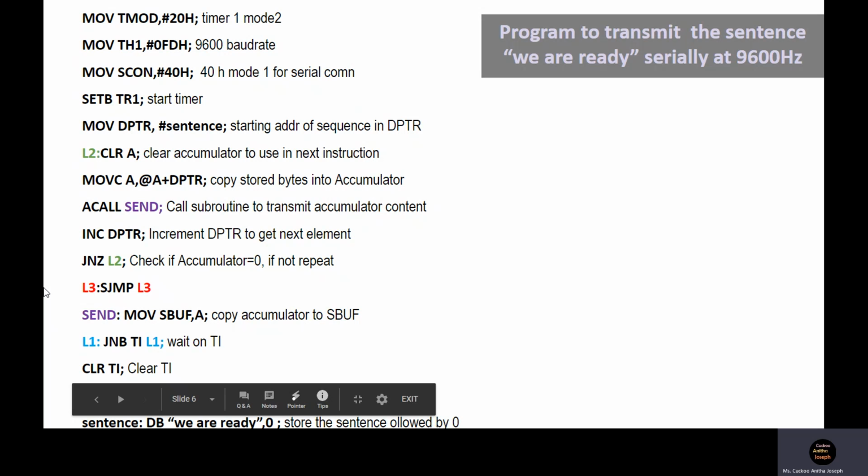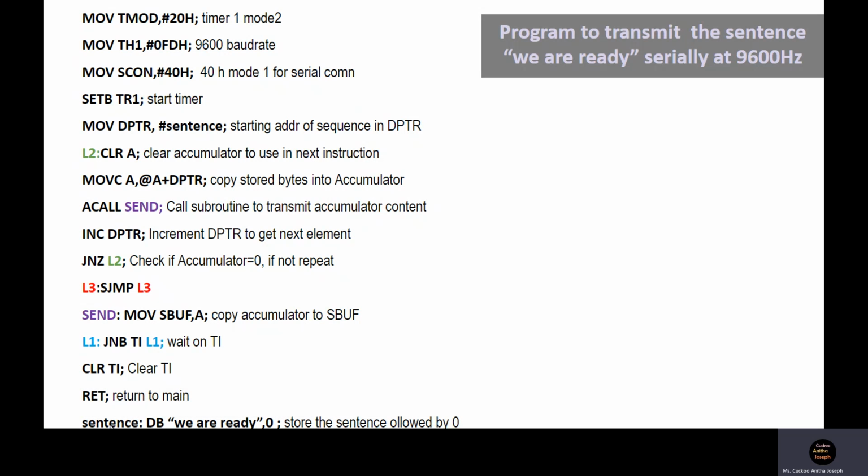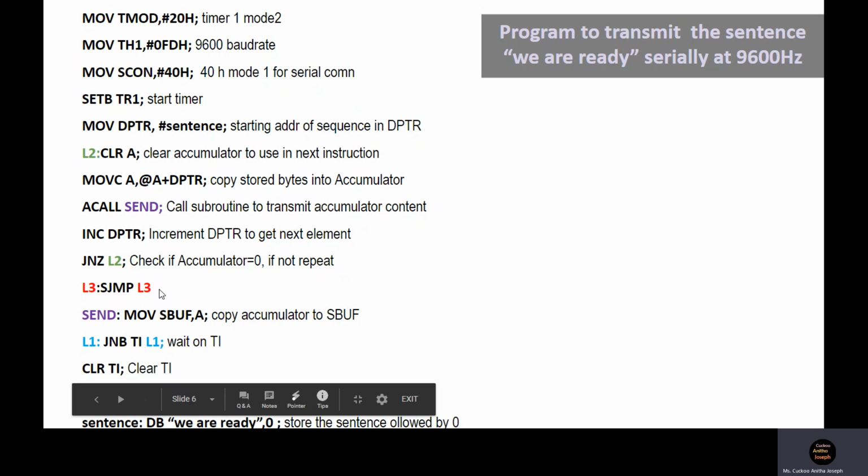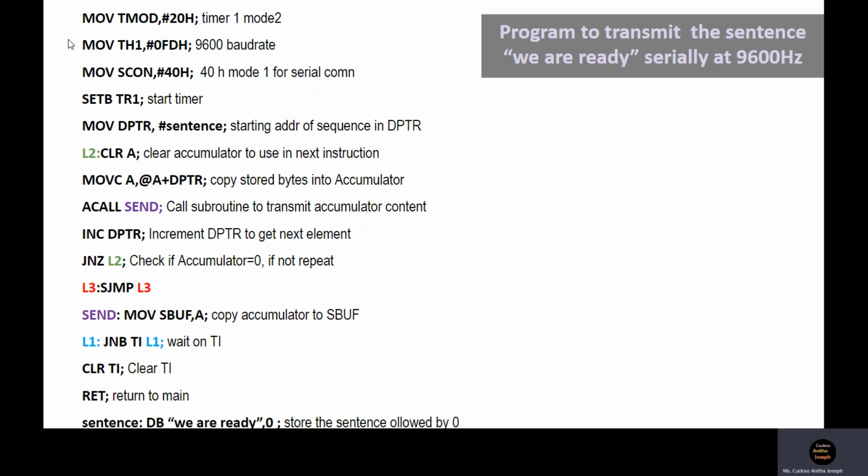You need not bother about any other addresses, and the last part can be this label, sentence: DB, the sentence bytes. This label will be replaced by the exact address when the assembler converts this program into machine code. When the assembler converts the code to machine code, it will replace all labels with exact addresses and relative addresses. So we need not bother about address calculation. We need not calculate the address of each instruction, and so on. I hope you understood the program.